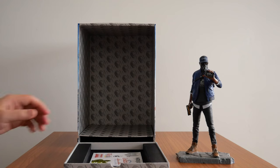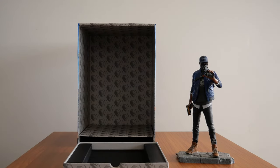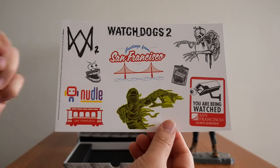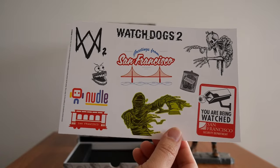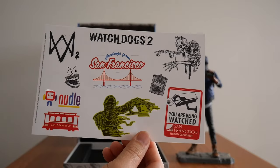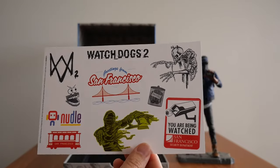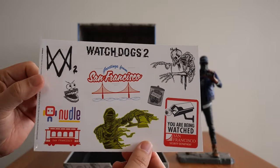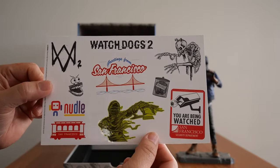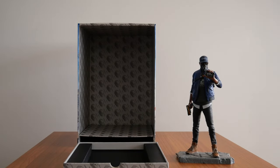Great. And finally, we have the laptop stickers. There it is. I don't think I'll be sticking this anywhere. To be honest with you, if I had two of these, then yes, I would use one of them. I'm going to keep this intact, so by the time I'm 70 or 80, this will still be like this. It's never going to change. Okay, there's a set of stickers, and that's it. That's everything you get in Watch Dogs 2 San Francisco Edition.